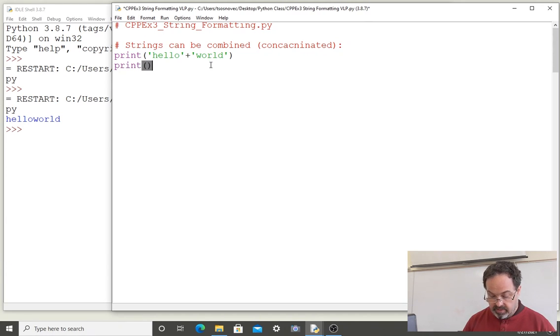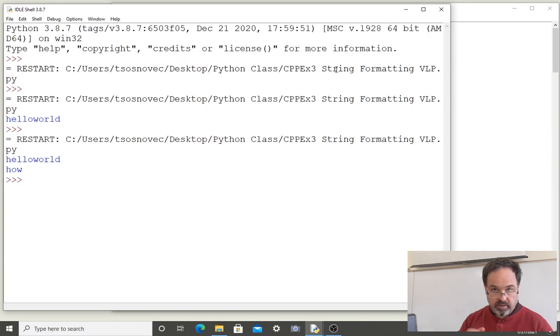We could add individual letters. Python does not distinguish between a string of length 1. Some languages call a string of length 1 a character, which is its own data type. In Python, it's simply a string, though it may have a length 1 just to be one letter. But we can concatenate single letter strings, and it would look like this. When we do, it puts those strings together to make the word how.